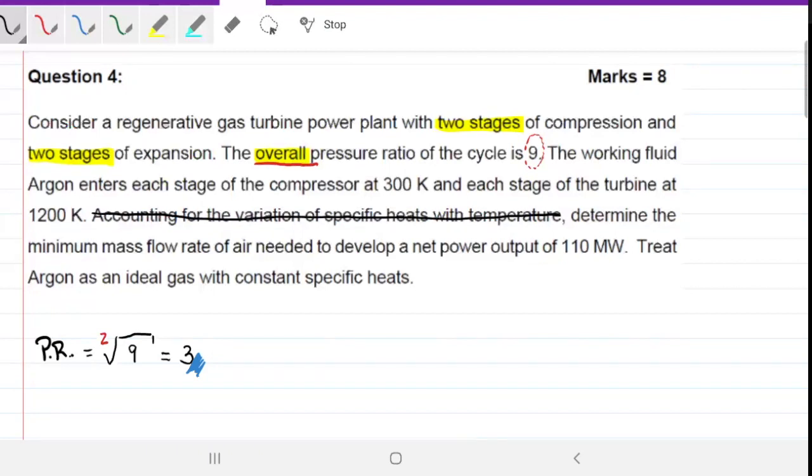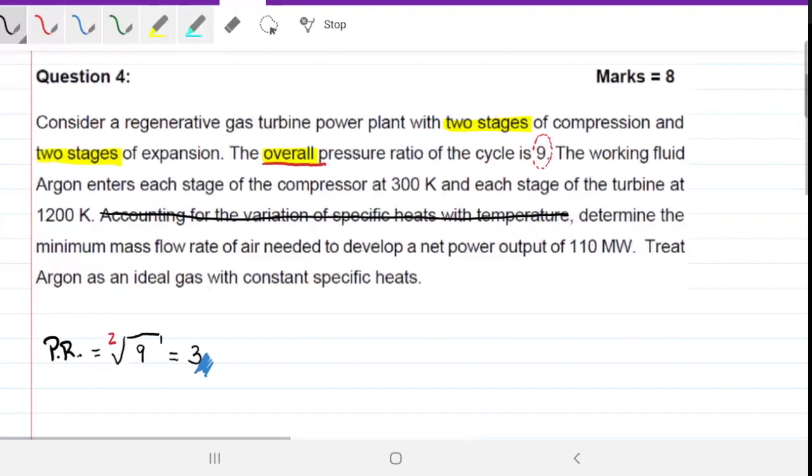So I'm going to solve it that way. If you were confused by this last year, if you did it the other way around, that would probably be fine too. The other conflicting information here says that we're dealing with argon, but then it says what's the minimum mass flow rate of air? This slips by a lot of people but it did get some people confused when they were doing the exam. This is not air, this is supposed to be argon here. At least with this information we can solve it without being confused because it all makes sense.